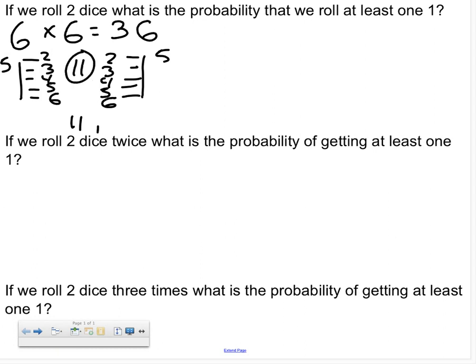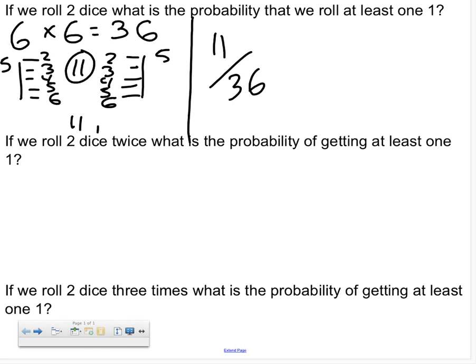So there's 11 possible different rolls that give me a 1, whether it be 1 1 or 2 1s. And there's 36 possible rolls I could pick in all. So the probability of getting at least a single 1 is, or rather at least a 1, is 11 rolls out of 36. Now there's another way we could have done this.